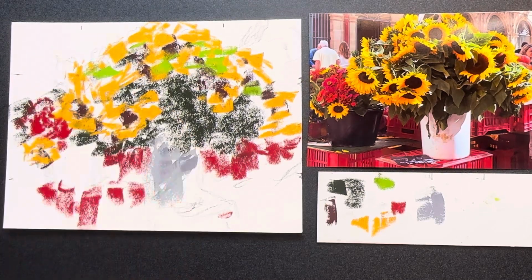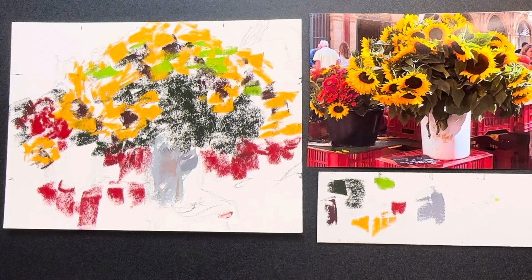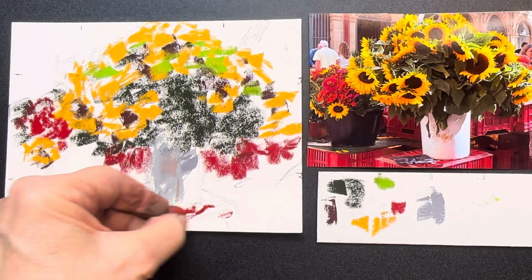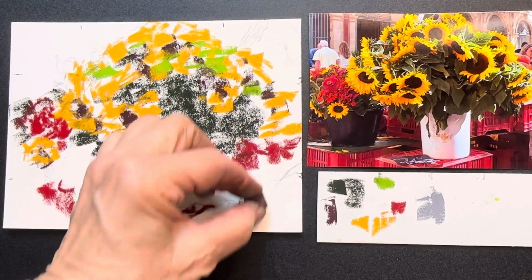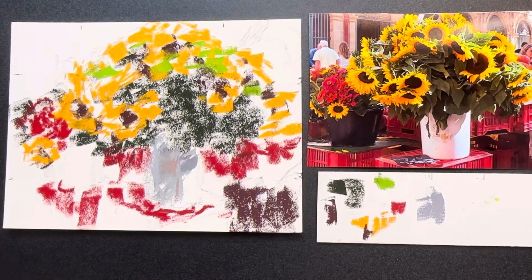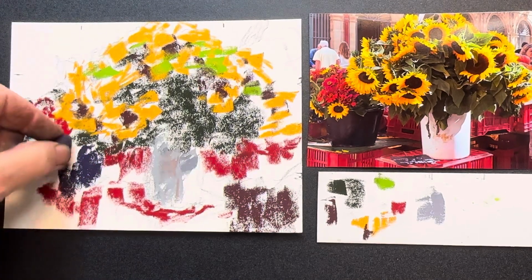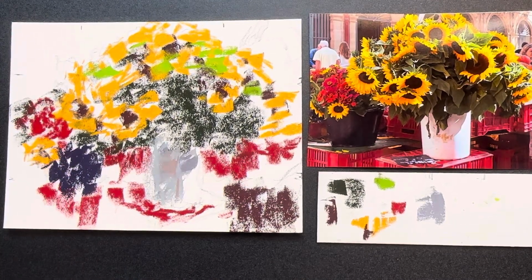Another important technique here is I'm going to go a little darker than I want to end up. With pastels, you work from dark to light. Same in oil, same in acrylic, different than watercolors. So I want to get darker and stronger than I know I'm going to end up. This is my little shadow color underneath here in this corner. And I want to get a nice, rich, dark, I'm going to use this very dark, it's going to look like black, but it's very dark purple. I'm just going to get the shape of the other bucket. And I'm going to figure out what I'm going to do back here.